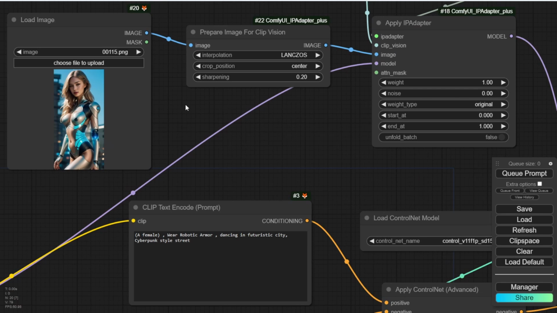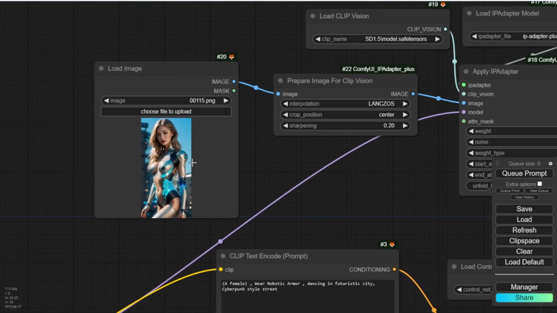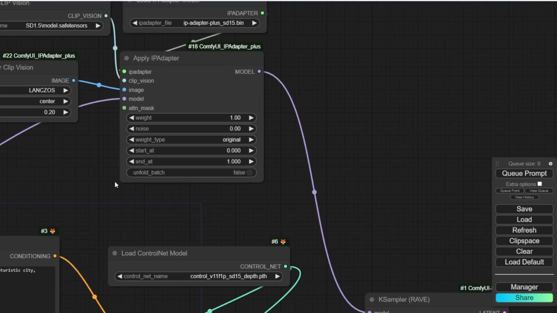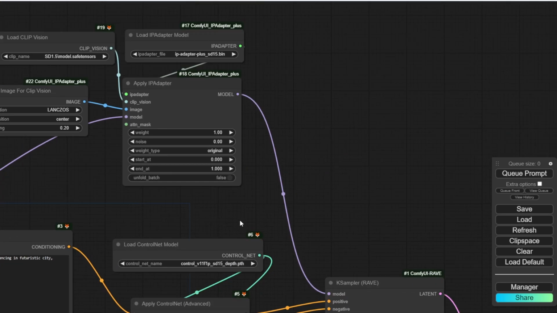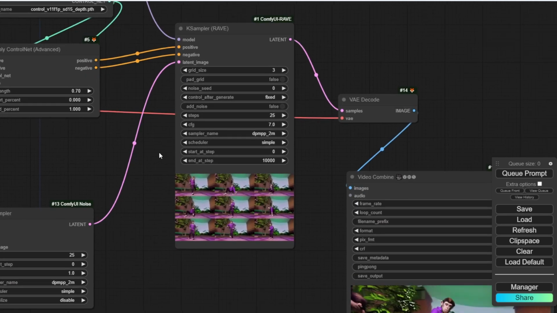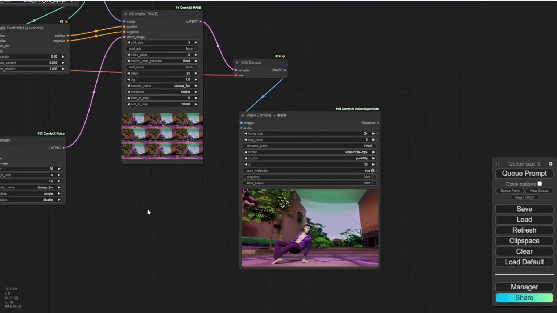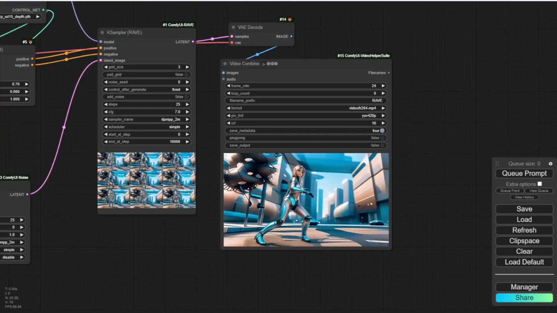But in my case here, I want the generated result to specifically use this robotic outfit image, so you will see that the result is going to be almost the same style as my reference image. Now here's the result.